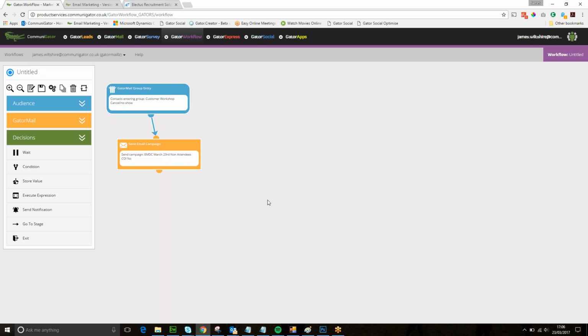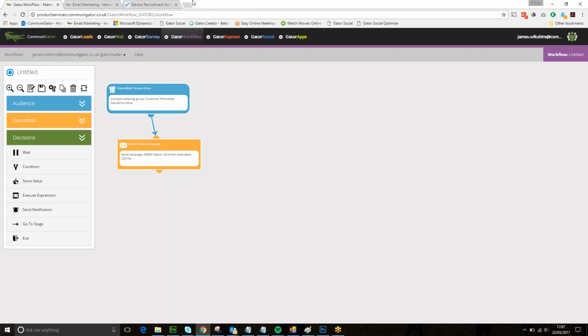Okay, so you set up the downloads in GatorMail in the group. Yeah. But that all depends on the approach that you go through with the forms. Like I said, you've got three options basically. Option one, you replace all the forms on your website with forms that are created inside Communicator, within an iframe. Can I just ask, is that going to look like it's actually part of the website, or is it going to have GatorMail branding? No, it'll be in the branding that you specify. So you would need to come up with the template and everything. We would give you a hand where needed, but you would essentially build it to what you want.